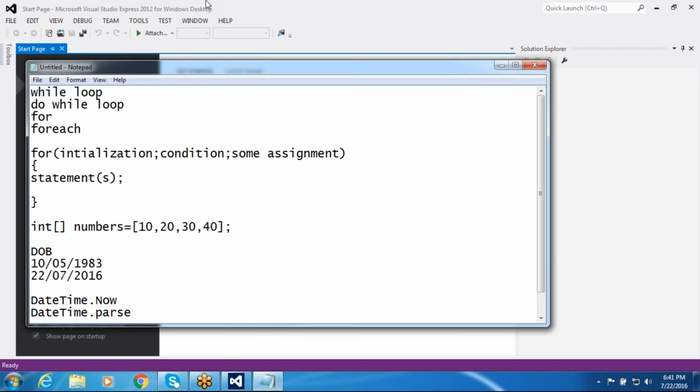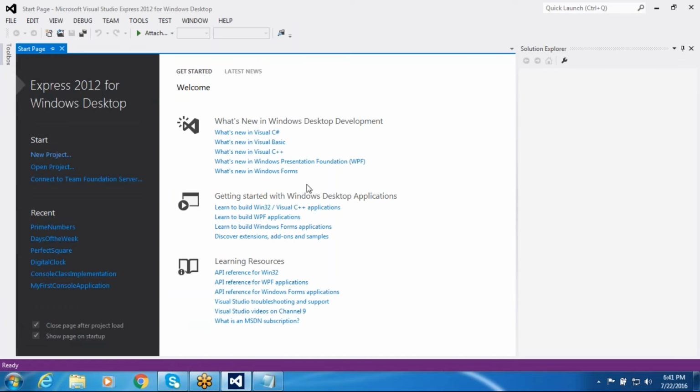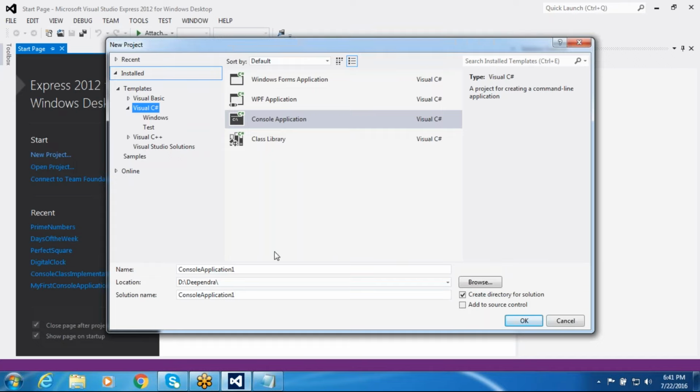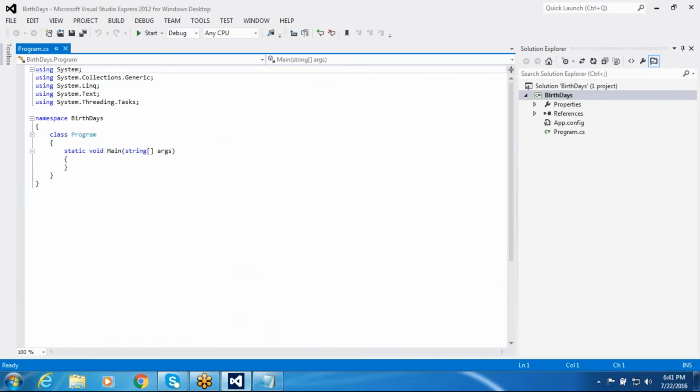So let us first of all see how it works with the for loop. Now here, go with a new project. It's a console application. Then give the name as birthdays. Click on OK.